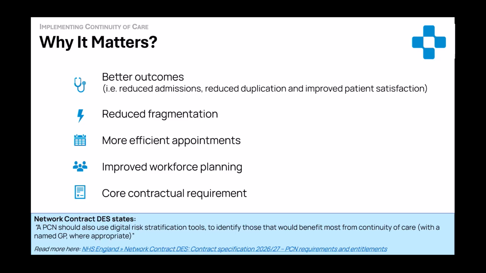And because of that, there is an increasing expectation that ICBs may ask you for that evidence of how that is being applied, not just in principle, but in reality. And that's where a really structured approach becomes really important. Using tools like Ardens, both within your clinical system and through Ardens Manager, gives you a practical way to put that in place. It supports you to identify those patients, apply a consistent model, measure your continuity, and crucially, evidence how it is being delivered across your population. So this becomes both a clinical priority, but also a contractual one. And this approach is designed to help you meet both of those aspects.